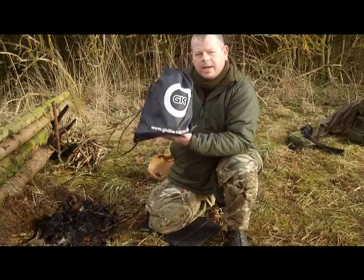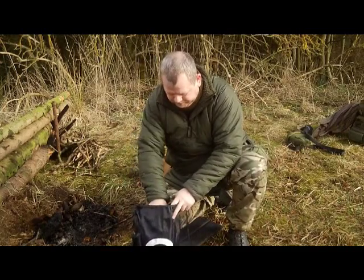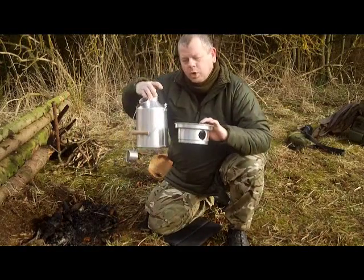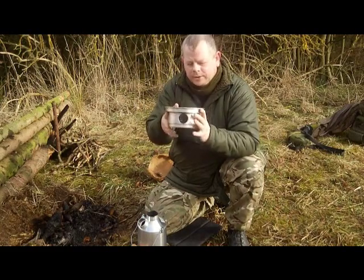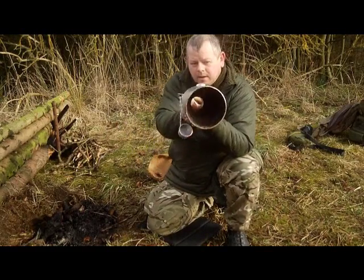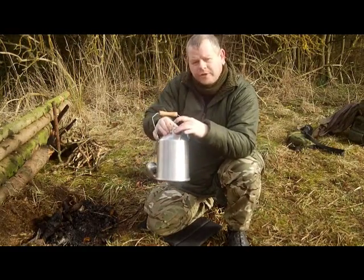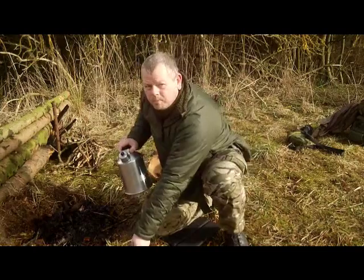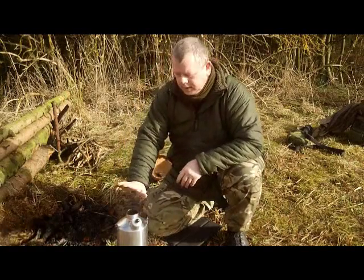So, the ghillie kettle comes in a bag like this. It comprises of two parts. The base part here is your fire base. This is where you build your fire. This part here is what you put your water in. As you can see, it's hollow, but it's a double wall construction. So you'd fill this with your water, pop your whistling lid onto it, build your fire into here. That then pops onto there, and that boils away.